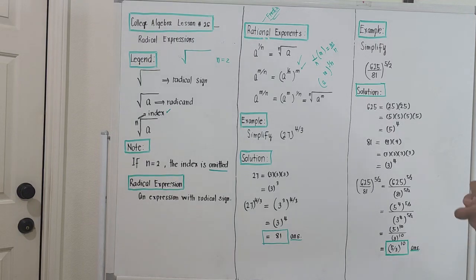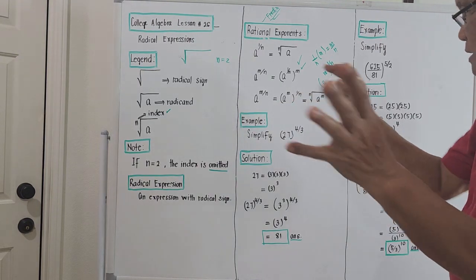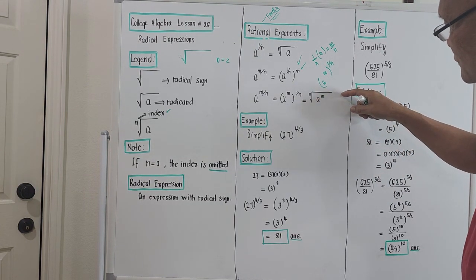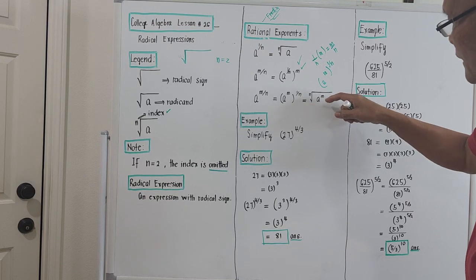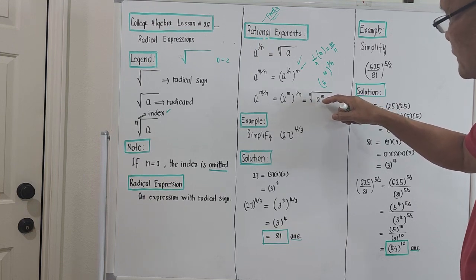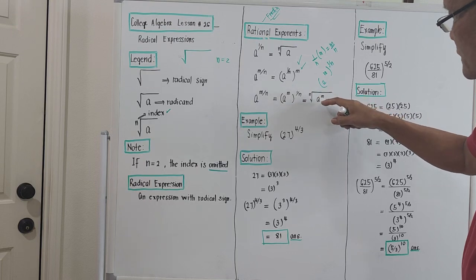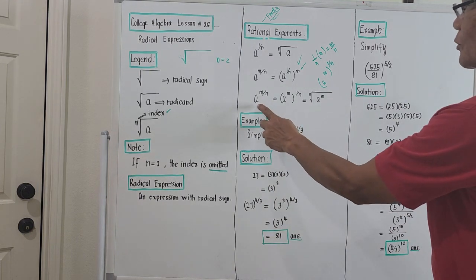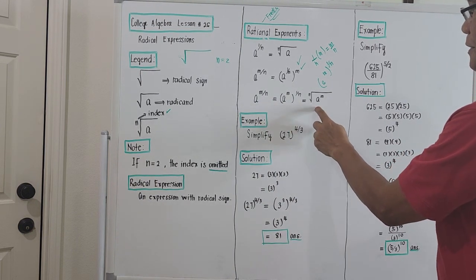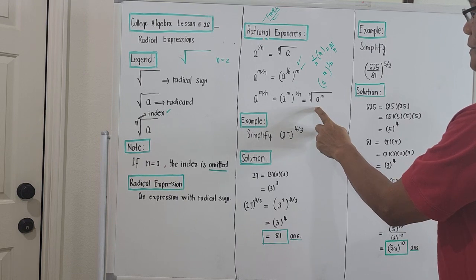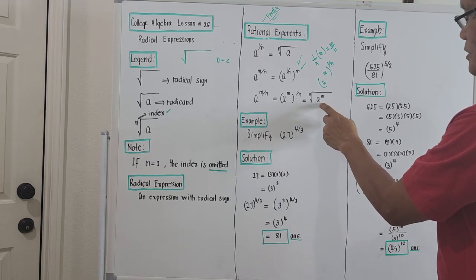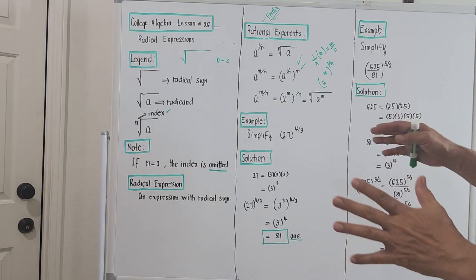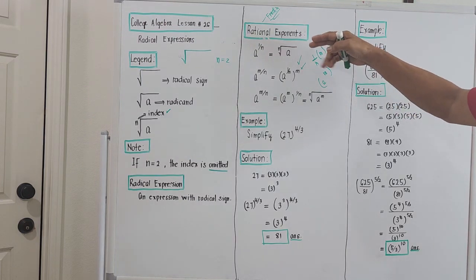And if we try to place the equivalent of this one with the radical sign, this is the radical sign, this is the nth root of e to the m. Okay, we read this one as e to the m, the nth root, right? So these three here are actually equivalent. This is e to the m, the nth root. So don't forget these three rational exponent formulas.